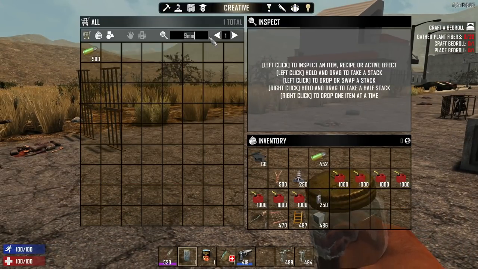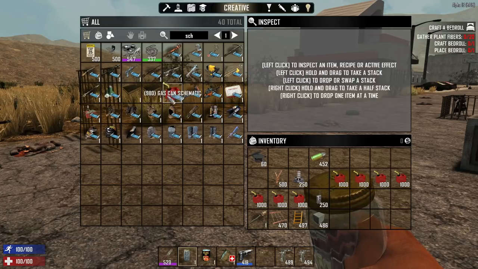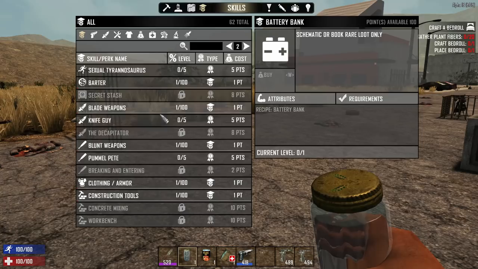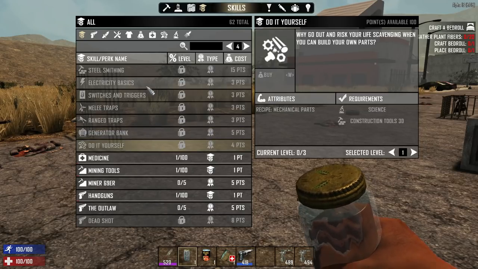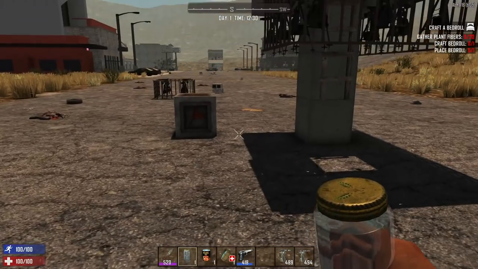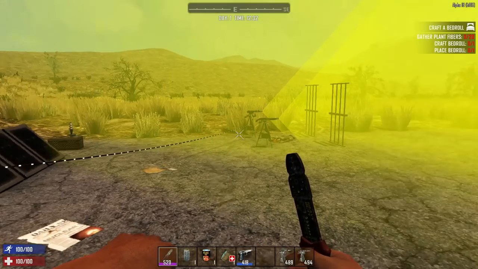Some of these things can only be found with schematics, right? The battery bank's a good example of that. Some of these things can only be purchased. The generator bank and electricity basic switches and triggers are all examples of that. So just before you start investing a whole bunch of resources, make sure that you have all the perk spots and the schematics either read or on hand.